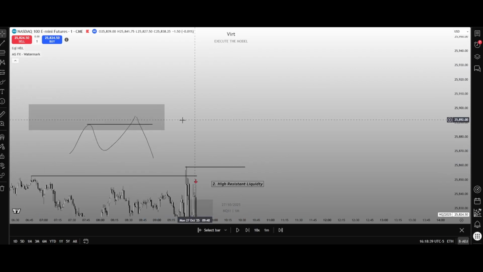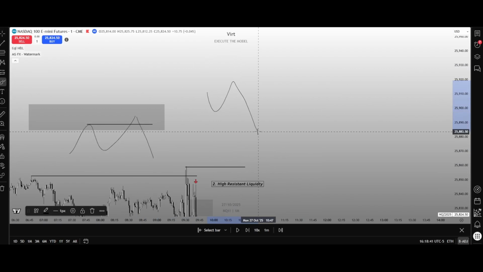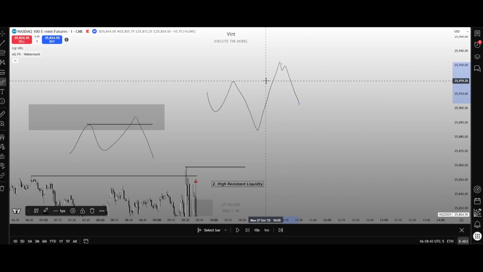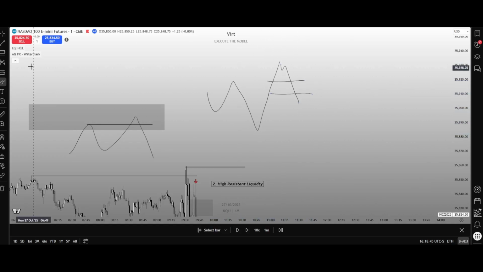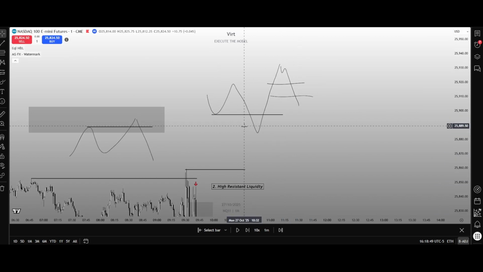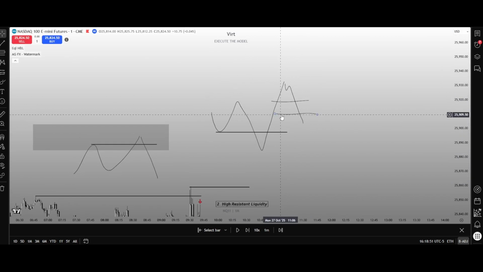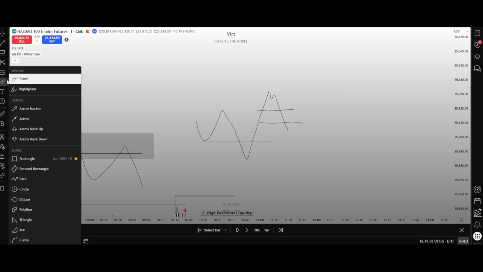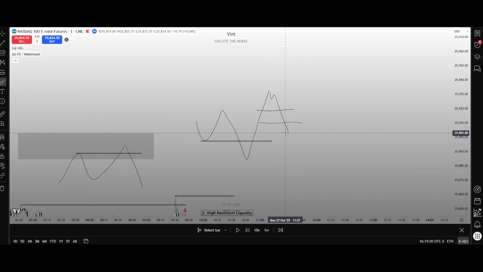You don't want to be targeting setups like this, where you're targeting a low that just swept out other sell side, especially in a fair value gap, making this protected, because now this low is high resistant and there's not as many orders as there was with this low, right? Because now think about it, if price just took out all this liquidity here, there's not going to be as many orders as there was. So now this target is just blatantly worse. So this will most likely fail.